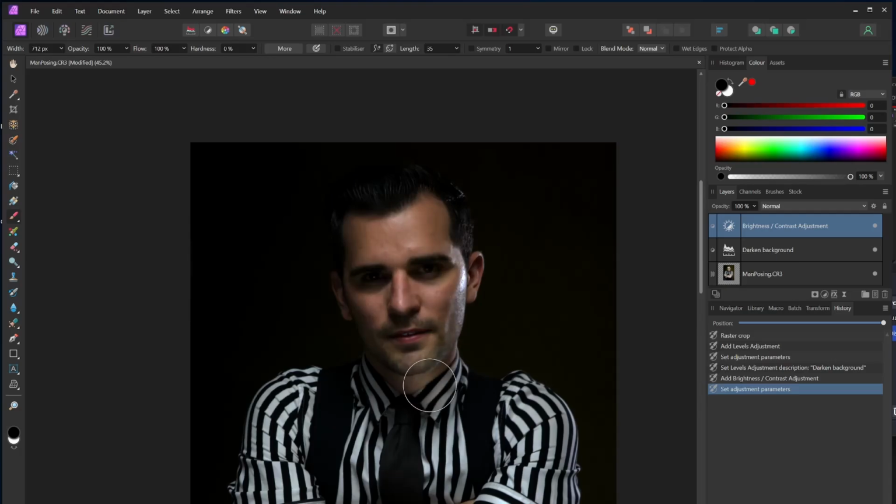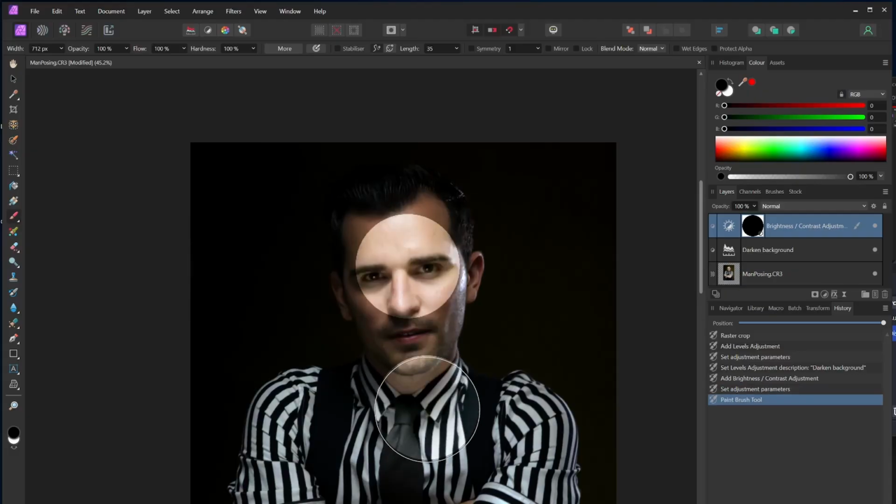And what it will do is remove that darkening that we've added, and probably the easiest way to show you, if I make the hardness 100%, you can see very easily that if I do one click, it's now completely removed the effects of that darkening.